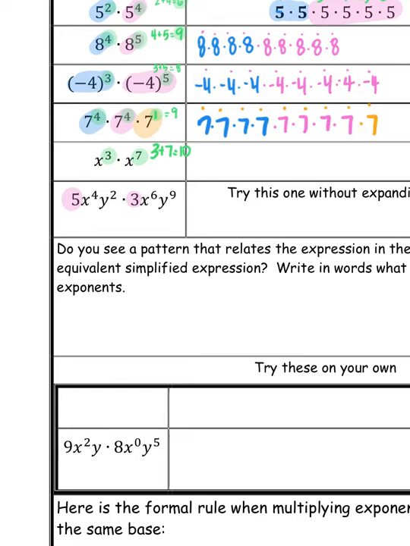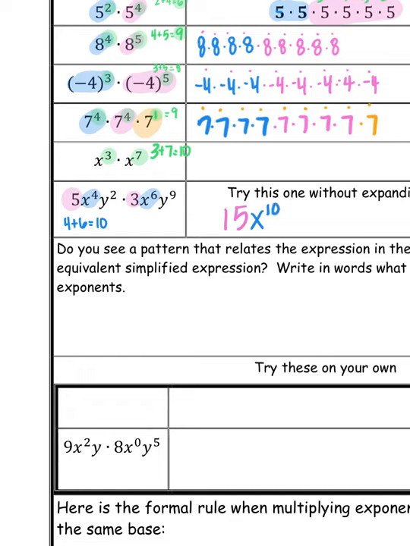And the first thing we're going to write down is we're going to say that 5 times 3 is 15. Okay, so whenever we have a number by itself without an exponent, we're going to multiply those numbers by themselves. So in this case, 5 times 3. Now, we're going to look at the x's. And we have x to the 4th, x to the 6th. So I'm going to write x, and 4 plus 6 equals 10. So 15x to the 10th.